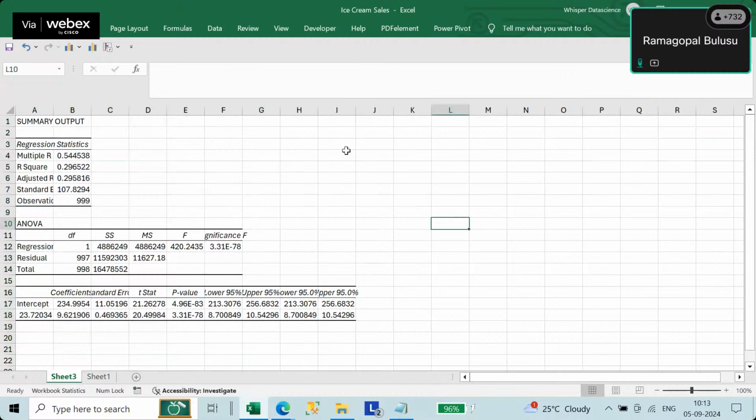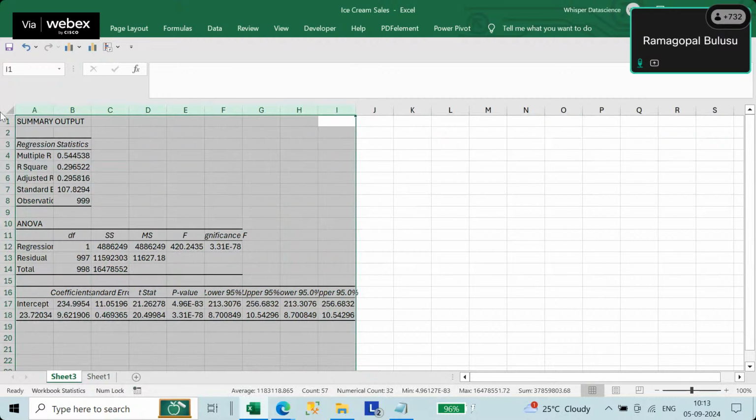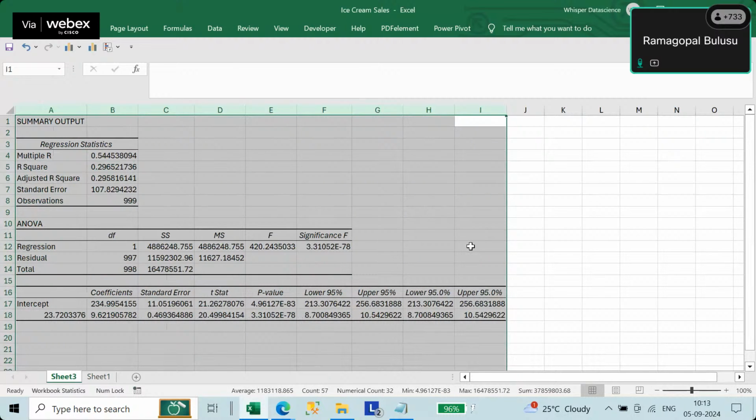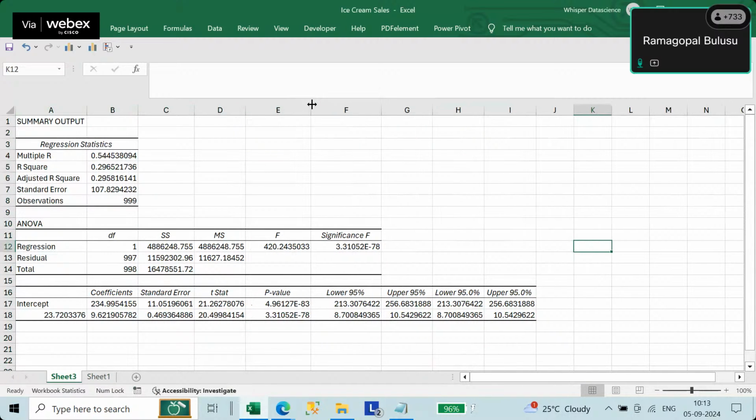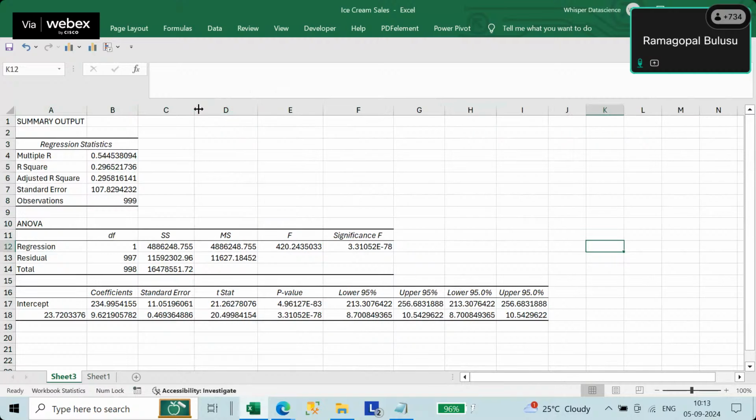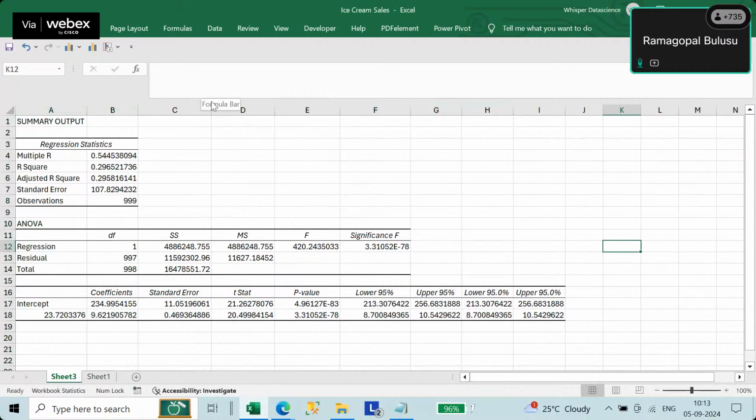Okay, now we got this data. Done. In mathematics we need to do each and every calculation. We need to use sigma, variance, y is equal to mx plus c. We need to calculate the slope, and we need to calculate the c intercept.